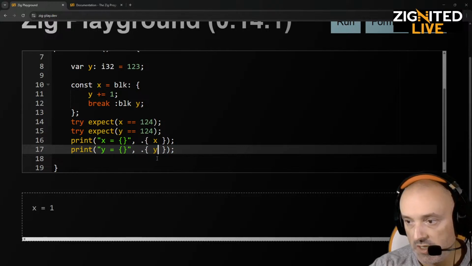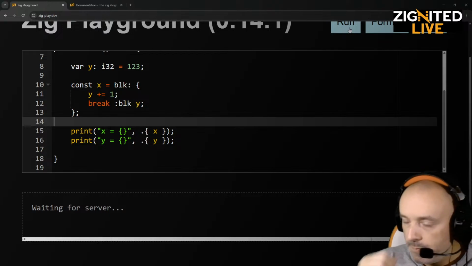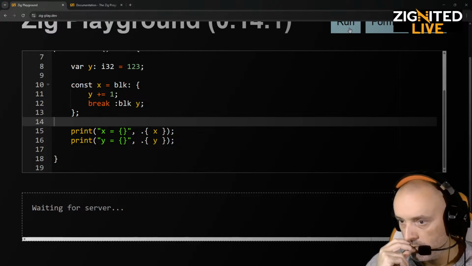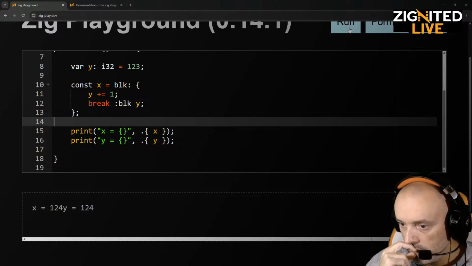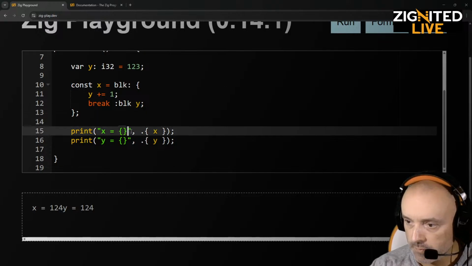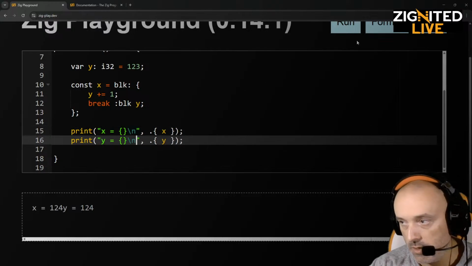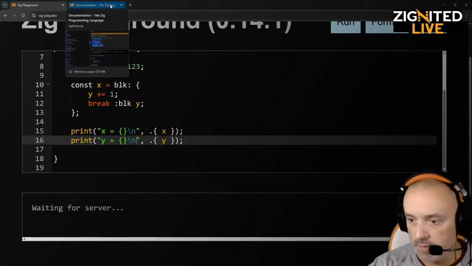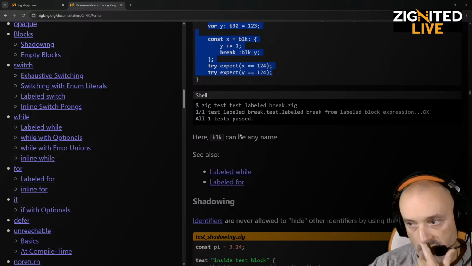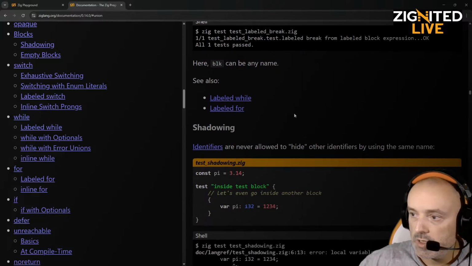This time I will not copy paste a single character. Let's see. Yeah, 1 to 4, 1 to 4. And I want this to be, now I will copy paste 2 characters. That's too much to type. 1 to 4, 1 to 4 like expected. So nothing weird. Okay, then let's see what else they say about blocks.